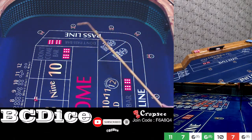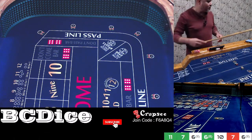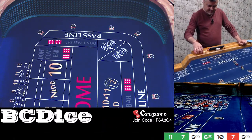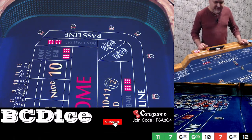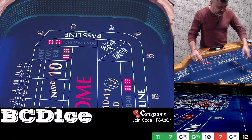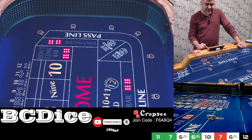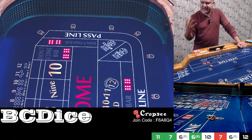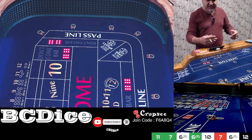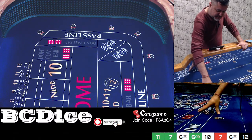One of the things at the casinos, at least for some casinos, I was asking them how do y'all call those numbers where the die is kind of leaning against the gators? Because sometimes it favors you, sometimes it doesn't. And I said, well, it can go either way, right? Because you can't fall forward when you're leaning against something. You have to fall back. Especially when it favors us, the players around the table. And they said no. For some casinos, if the die is leaning against the gators, they will assume as if the gator wasn't there and the dice would have fallen forward instead of bouncing back. So at times it favors us and it works great. Sometimes it doesn't.